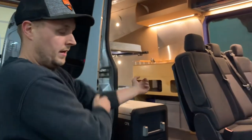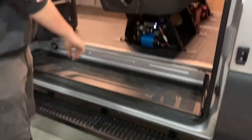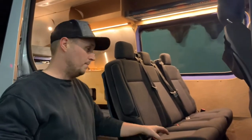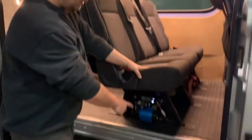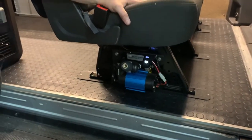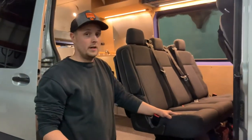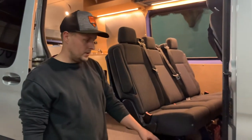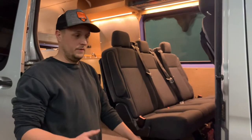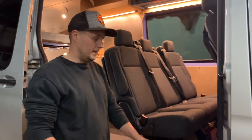To get in and out of the van, I've installed running boards, as you can see. But the really cool features that really aid for adventuring or mountain biking are the integrated ARB air compressor. I use this thing almost every time I use the van because I always have to air up tires, but you can also air up the van tires with it. It is a serious unit. It's not just a toy. It really will work for van tires, bicycle tires, anything that you may need it for.